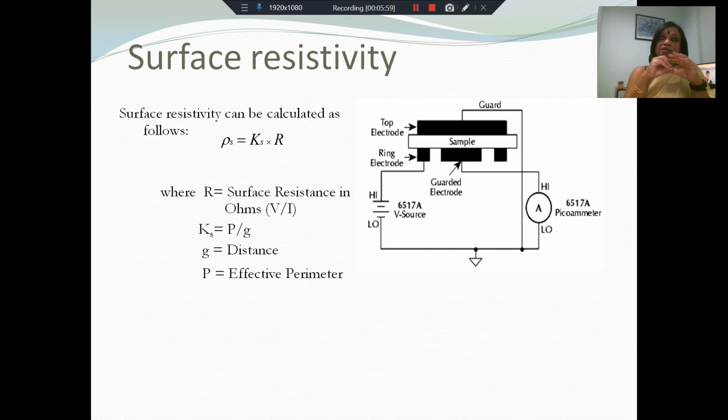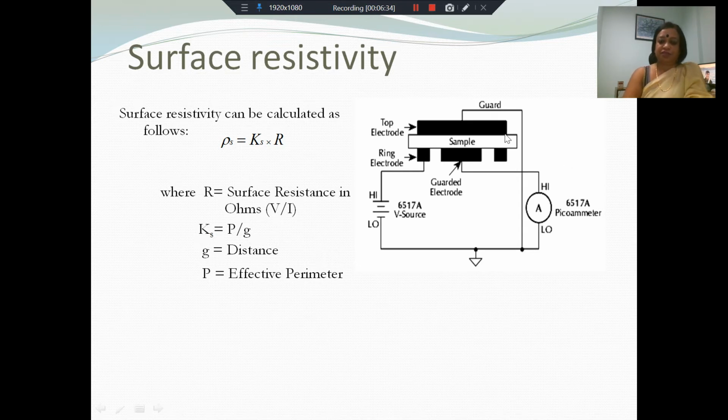If we are looking at the material parameters or material characteristics, we need to characterize the material, we need to look at the volume resistivity. Otherwise, the surface resistivity is a function of not only the material, but also the ambient around it, also the surface conditions. So depending upon what we are looking at, we might need to measure the surface resistivity, or we may need to measure the volume resistivity. With the same 3-electrode assembly, both resistivities can be measured, but the connections would be different. So let us look at what the connections would look like.